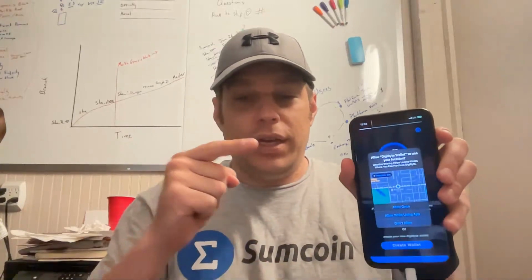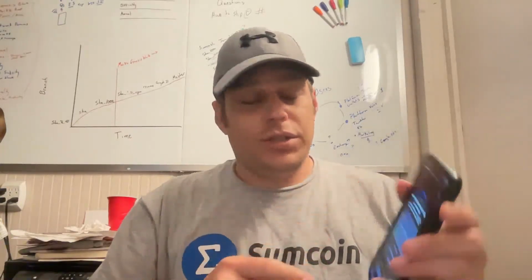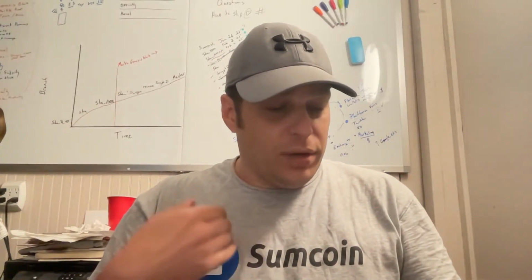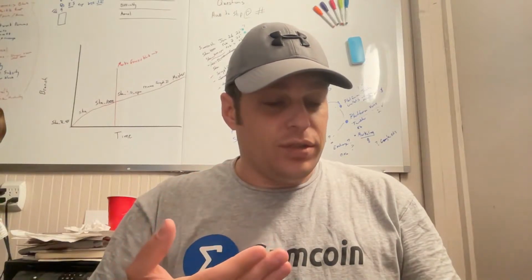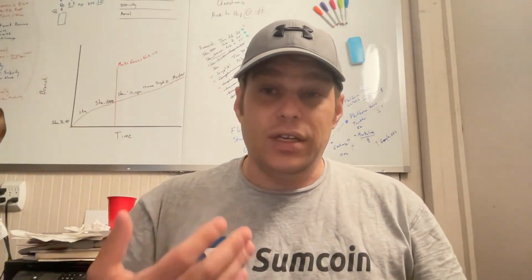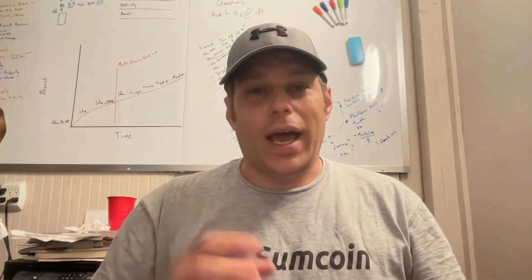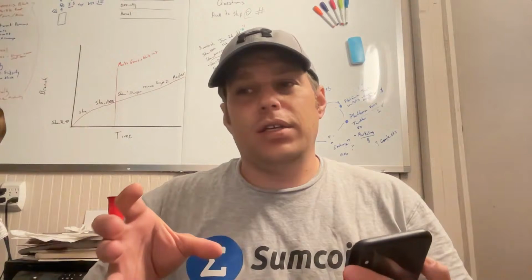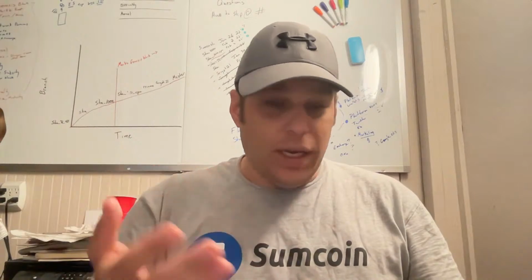Now the next question deals with your location. It asks for your location so that it can help you locate kiosks. This is going to be things like ATMs, like the General Bytes ATMs, to purchase coin at, because functionality exists to navigate people to those ATMs. So again, you've got a choice: allow once, allow while using the app, or don't allow.